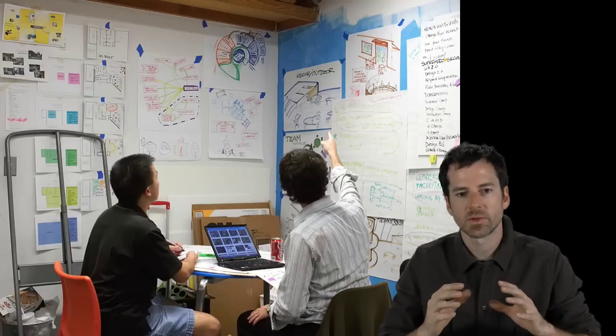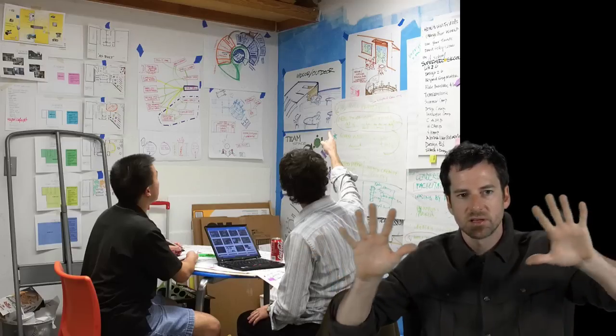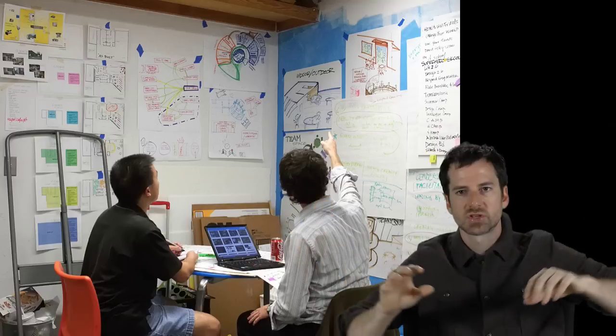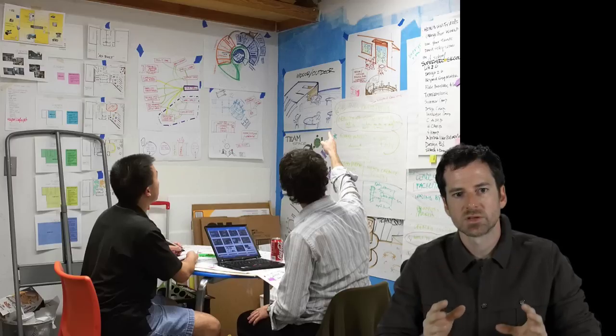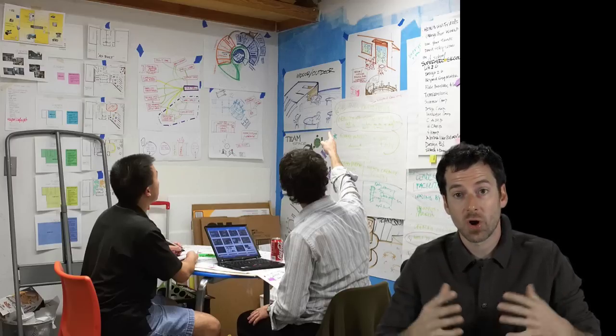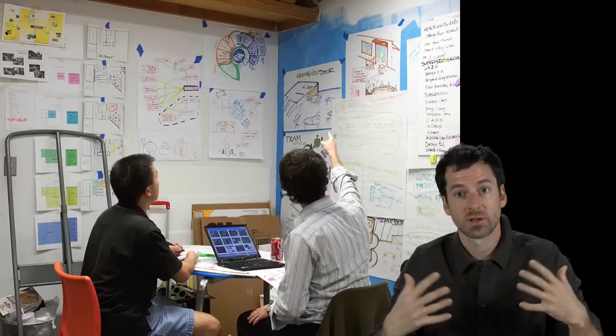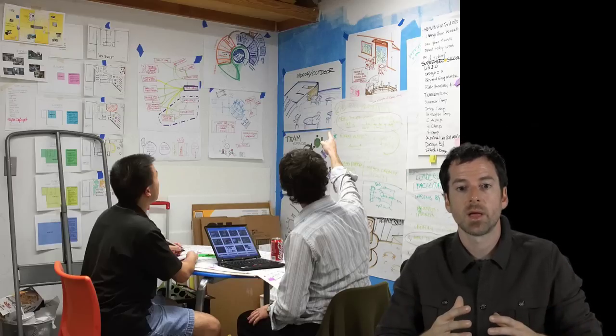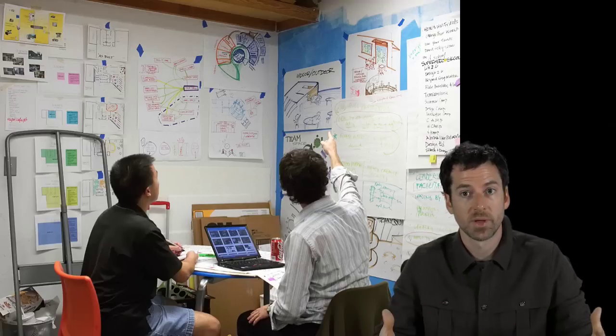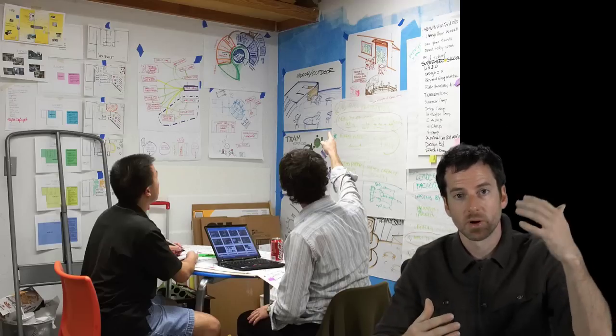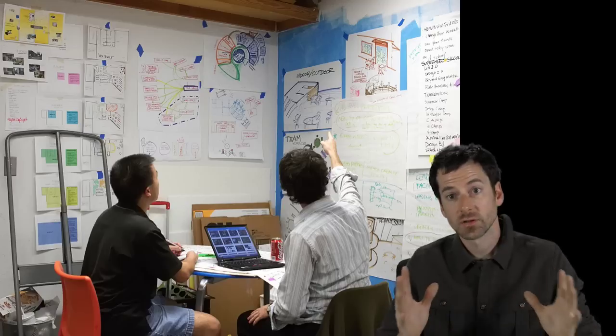You can have a lot of fun with this. One thing that you can do is get all of these ideas and stick them on a big wall and share them with a lot of people because what you're doing is you're trying to get the entire design team, in fact, all of the stakeholders, clients, even users, on the same page in terms of what the goals of the interface are going to be, what the problems are now, what are the steps that people are currently performing. So let's make this concrete.